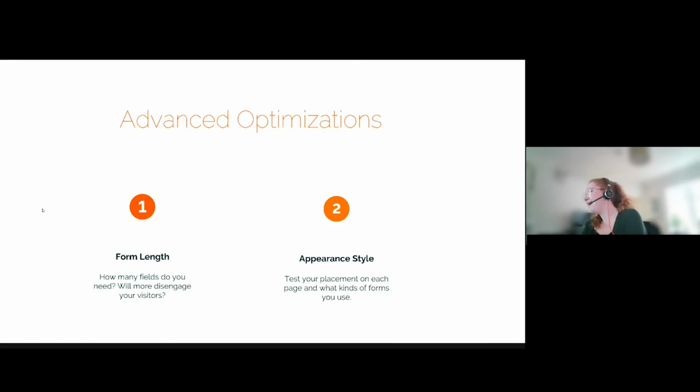The final option, and beautifully on time it seems, is appearance style. So within our layouts, and we've got more coming because we are rebuilding some of our templates at the moment, but looking at how that placement actually works. So something being in the middle of the screen versus something scrolling in from the left versus maybe a fixed bar.